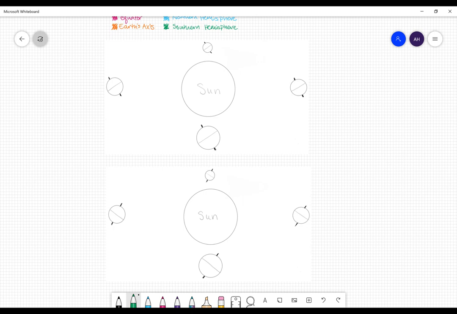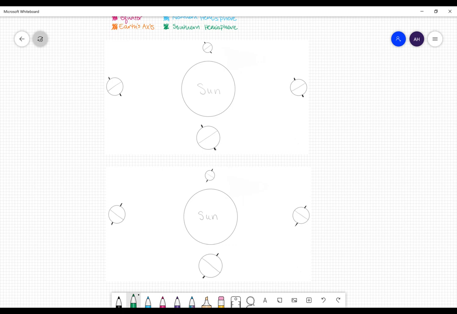Okay? So this Earth right here is back behind the sun, and the same thing as this diagram right here. Okay, so that is back behind the sun, and that is back behind the sun, and this one is in front of the sun from the way you're looking at it. So if you're standing right here and looking at this 3D diagram, it's going to be tilted to the right. But if somebody is standing back here and looking back towards it and you're facing each other, it's going to be tilted towards their left.